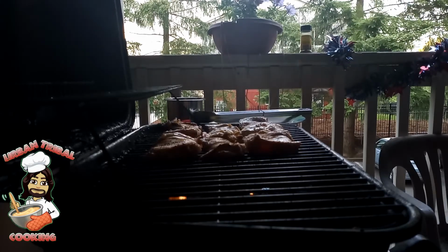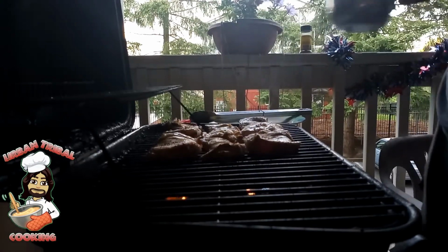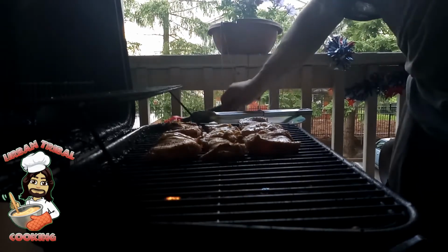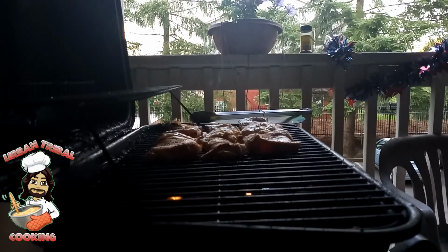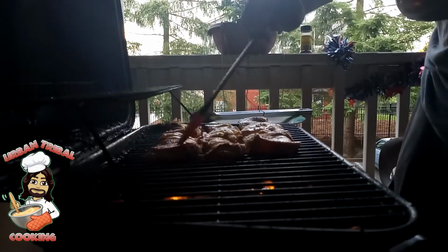Now, even though, yes, the inside is still raw, don't get me wrong, I'm not going to even call it rare. It is raw, as somebody would like to say. But when I go to do the flip, it is going to be moved to the other rack. So I'm going to go ahead and start applying our base.